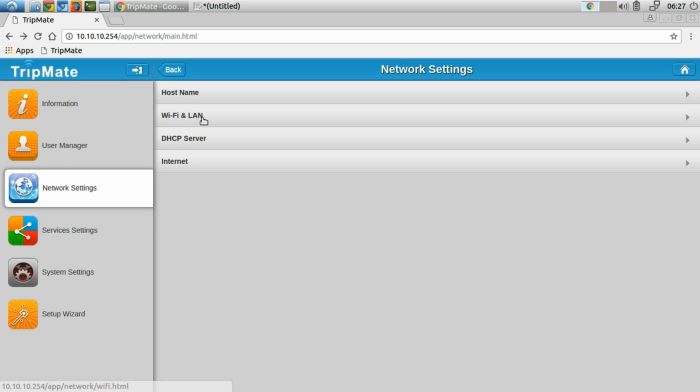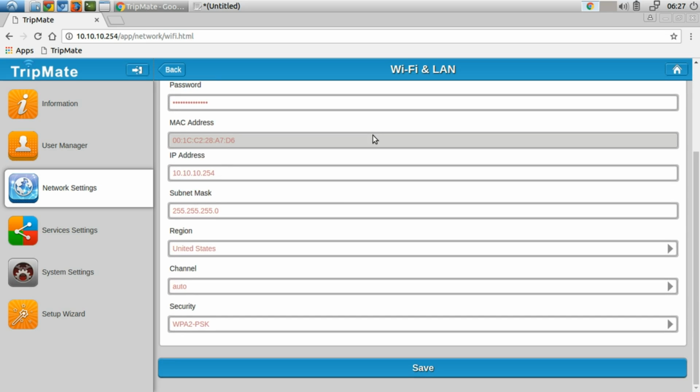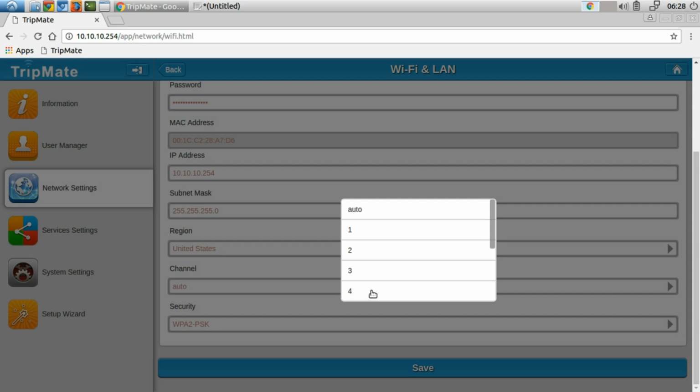So I'll just go back to my Wi-Fi and LAN. So here's where this is changed, where we're going to go slightly off from what the setup wizard would do. Region, United States, channel, auto. Like I mentioned previously, there are very specific channels that these Wi-Fi devices like to attach themselves to when they do auto. There's about 3 of them. Let me pull up my notes really quick. So it's channel 1, channel 6, and channel, was it 11? Channel 1, 6, and 11, yes.